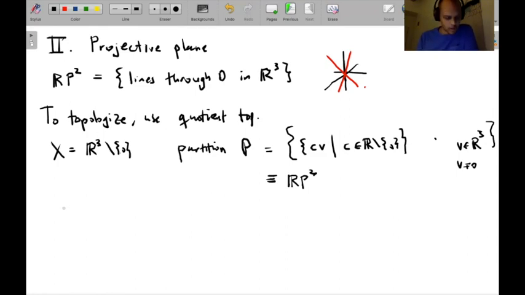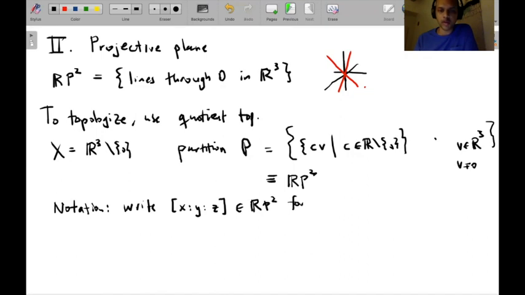Yeah, so a bit of notation, which maybe won't come up so much today, but next time we talk about the projective plane, we'll use it. So we write x colon y colon z as a point in RP2, for the line through the point x, y, z.